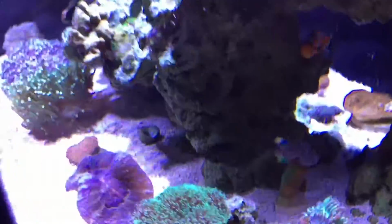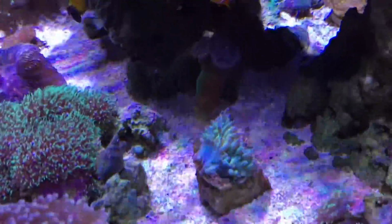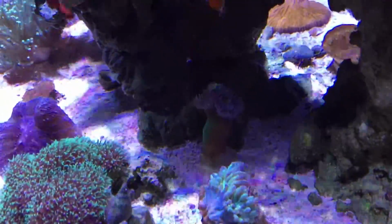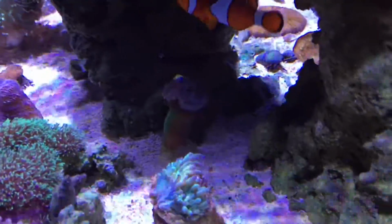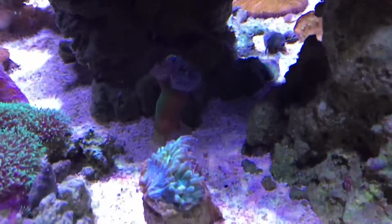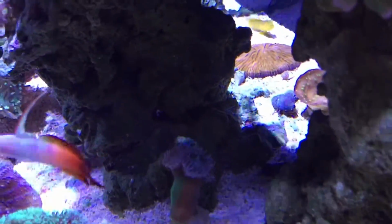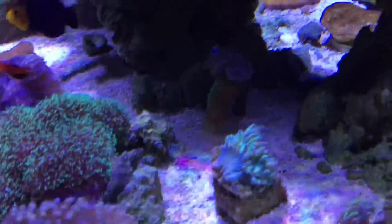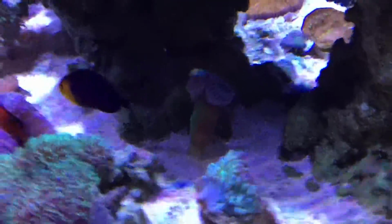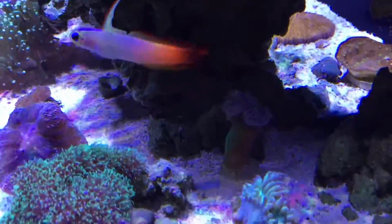I did go ahead and move the Duncan coral down here because I was reading, I think on Bulk Reef Supply, one of their YouTube videos. They did a video on some of their corals and everything, and they said Duncans like a little bit lower light. And ever since I moved them under here, it's actually starting to protrude its heads again. For a while when I had it in the back of the tank on that side, it really didn't have the heads stick out a lot. So now that it's under here, it has. I'm going to start slowly moving it out into the light to see where it likes the spot best.